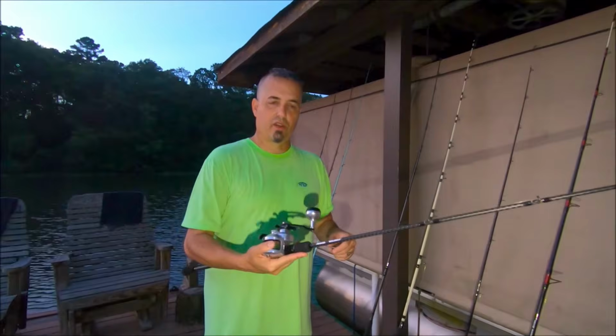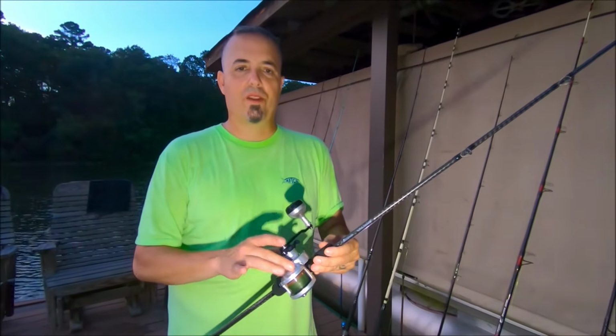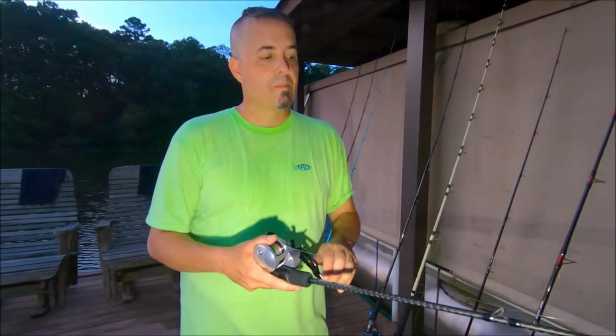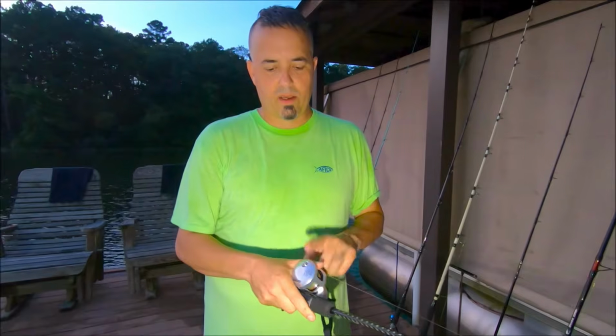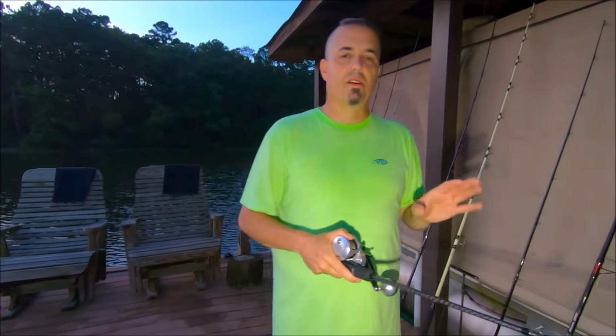Gotta have yourself a good jig setup. This is probably $240 for this reel. You don't need to spend that much. You can get it done with the Abus like we talked about, a smaller Abu. There's some actually really nice, I think Daiwa Saltists make some really nice ones. Shimano makes a few that are nice jigging reels. If you want to keep it down under $100, 150 bucks, 180 bucks.